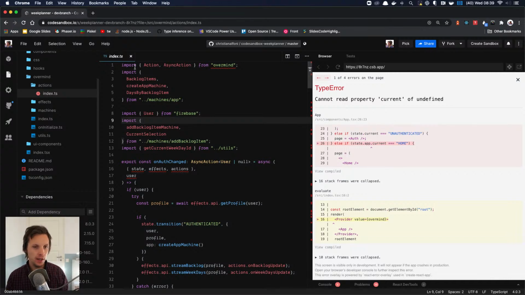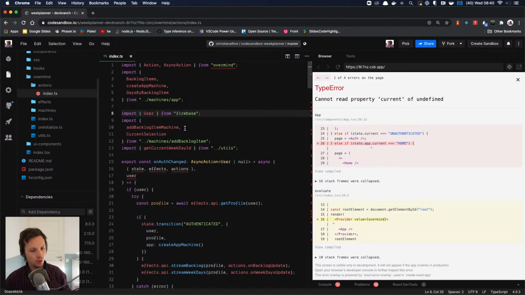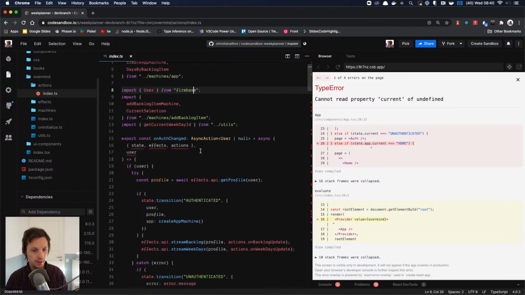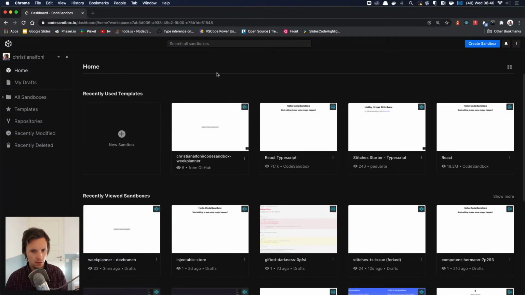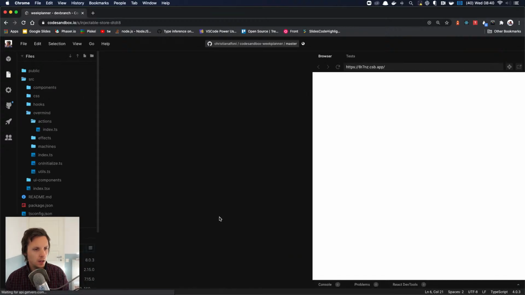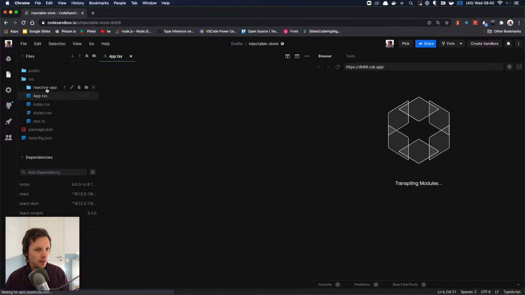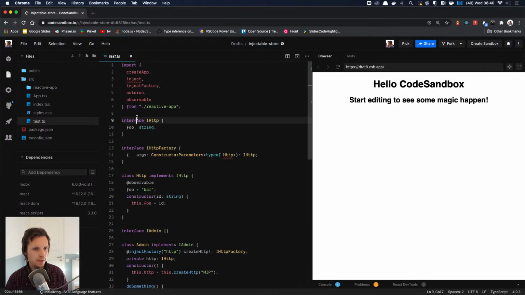Okay, but I want to show you something else I've been working on, which is related to this visual tooling. I'm not going to talk about the visual tooling. I'm rather going to talk about the underlying thing that allows this visual tooling, like actually building something visually. Okay, so we'll just keep that saved. Let's go to, what did I call it? Injectable store. Yes, let's see. I'm just going to remove everything here.